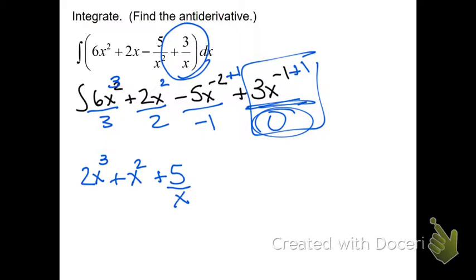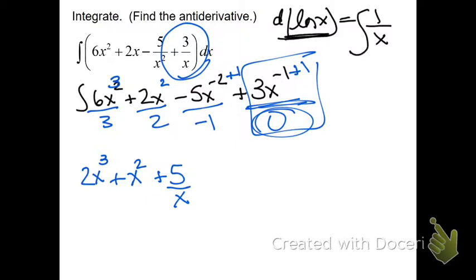Going back to derivatives, the derivative of the natural log of x is 1 over x. So when we work it in reverse, the integral of 1 over x is the natural log of x. So we're working it backwards. So this one looks just like the previous term, right? This looks just like this guy. They don't look much different, but it is because it's an x to the first, so that's natural log. It's not a power rule.